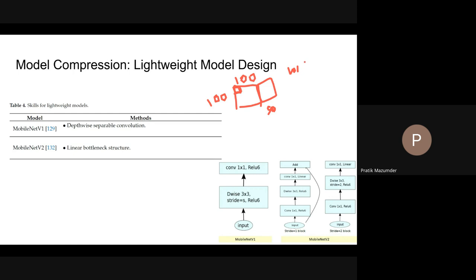Okay, and then you might have 100 such channels, so you'll have 1x1x100. What you can do is control the number of output filters. So if you only have 10 such 1x1 filters at a particular convolutional layer, you will convert this input basically into again 100 cross 100 cross 10.